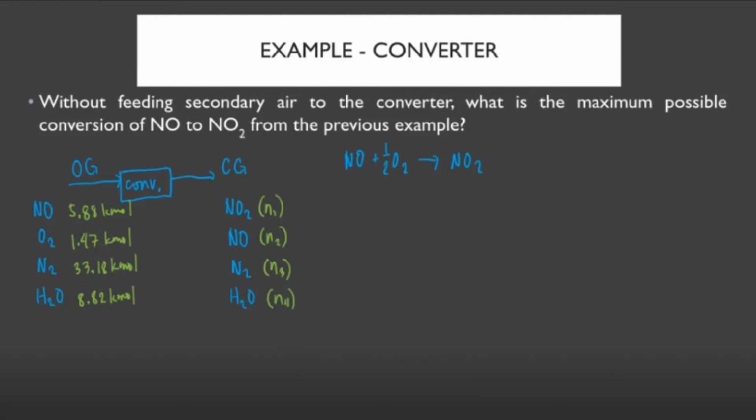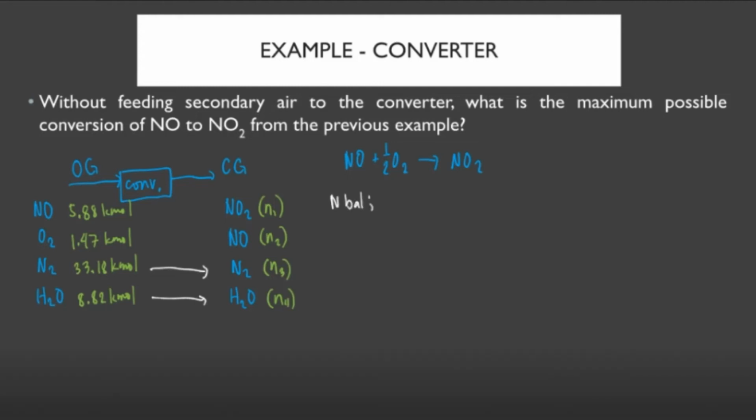Now, just coming from our preliminary assessment of the converter process, nitrogen gas, or diatomic nitrogen, is not involved in the reaction. As such, it's considered an inert. That is also the case for water. So therefore, we would expect that the amount of nitrogen and the amount of water is constant in this conversion process. What will only change is the amount of NO2 and NO in the converter gases. Let's proceed with the elemental balances. Let's start with the nitrogen balance.